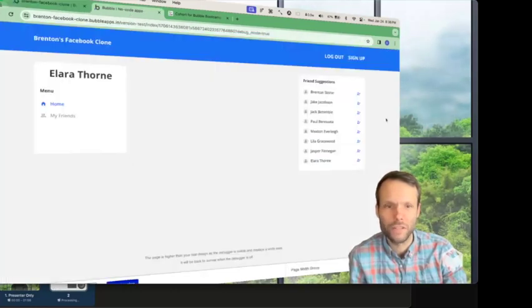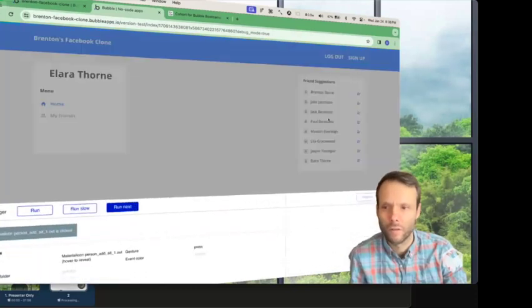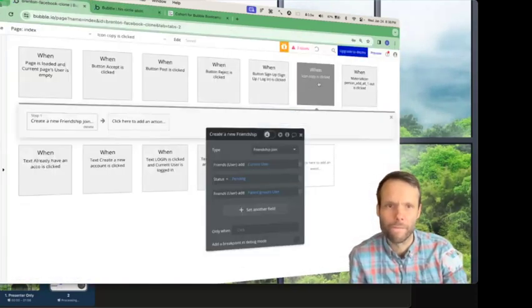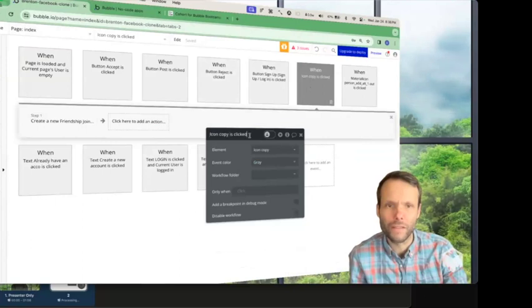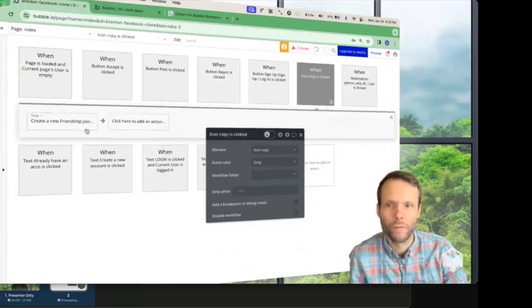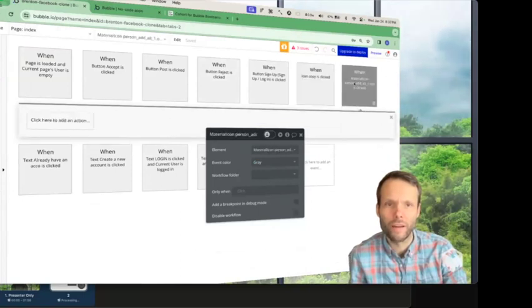Did we not just see this not work? Material icon is clicked. Oh, here we go. I'm not seeing the actual step after that. Oh, that's a different one. There's this one. So there's 2 items.